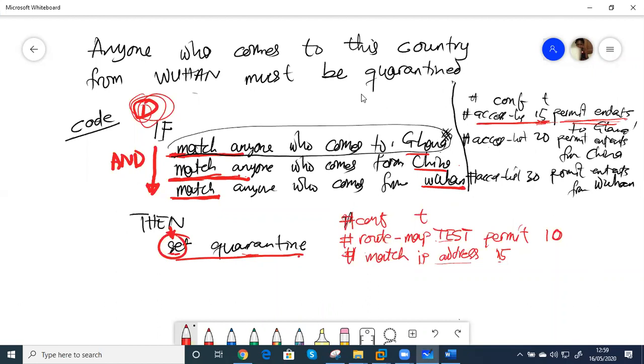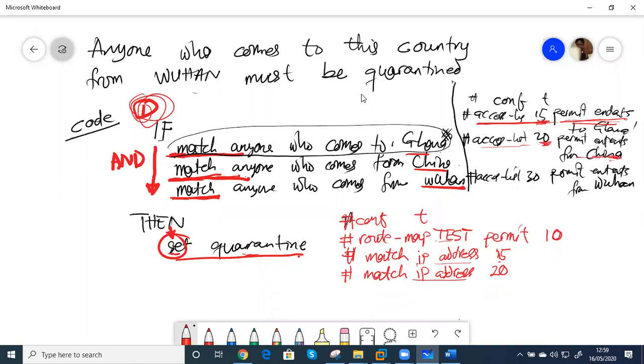Now my second match is also to match another access list. Again, I'm not going to use the syntax access list, but this time I'm using IP address number 20. That refers to access list number 20, and access list number 20 says people coming from China.